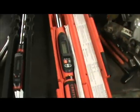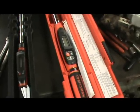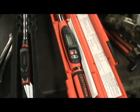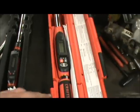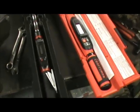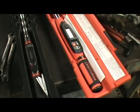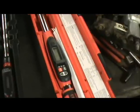But even an old beam type torque wrench would be fine for something like this, as long as you hadn't beat it up and bent up the beam or anything like that. But these micrometer adjust or digital wrenches like I got here are a lot nicer. But if you're just doing a one-time job in your garage at home, probably be just as well off with a $25 beam torque wrench from down at the Sears or any other place that sells tools and stuff like that.